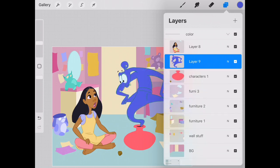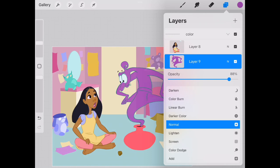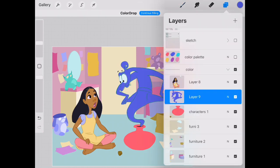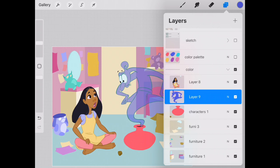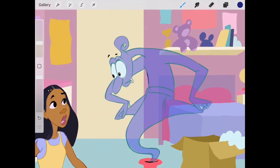What if I try this really purpley? It looks too much like fear now. What if I take this? Let's try it again. Let me try and change the line and see if I like it anymore. I don't know if I will, but let's try. Or maybe I can just leave him the same color he already was. I don't know if I wanna do that or not, but let's see how we like him like this.